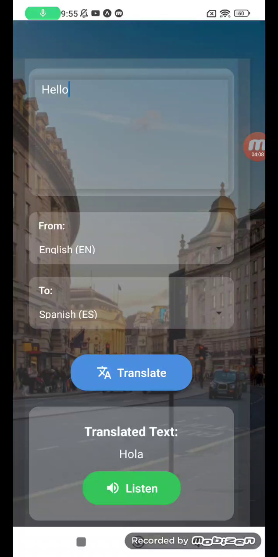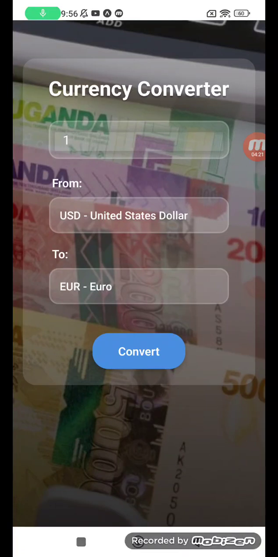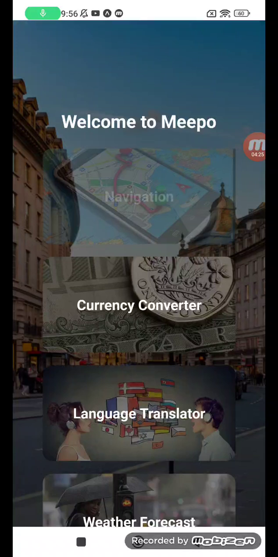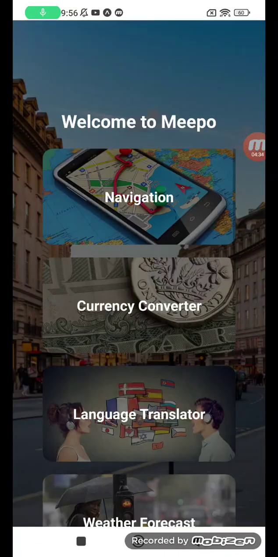This functionality works like the previous one. It sends the request to the server, which in our case is the MyMemory API. In the case of the currency converter, it was an exchange rate API, if I'm not mistaken. And navigation uses a Google API. Actually, Google has a pretty funny story, which I will tell you later on, because that functionality was really hard to implement and it has a deep background.